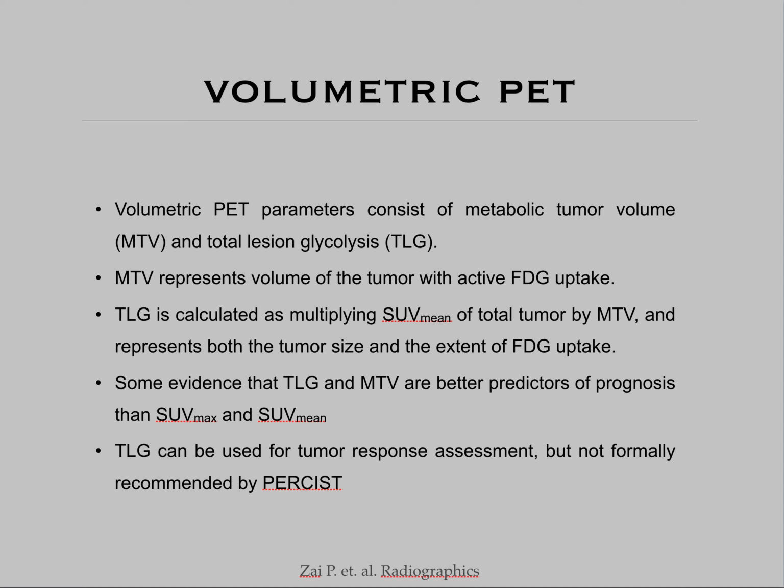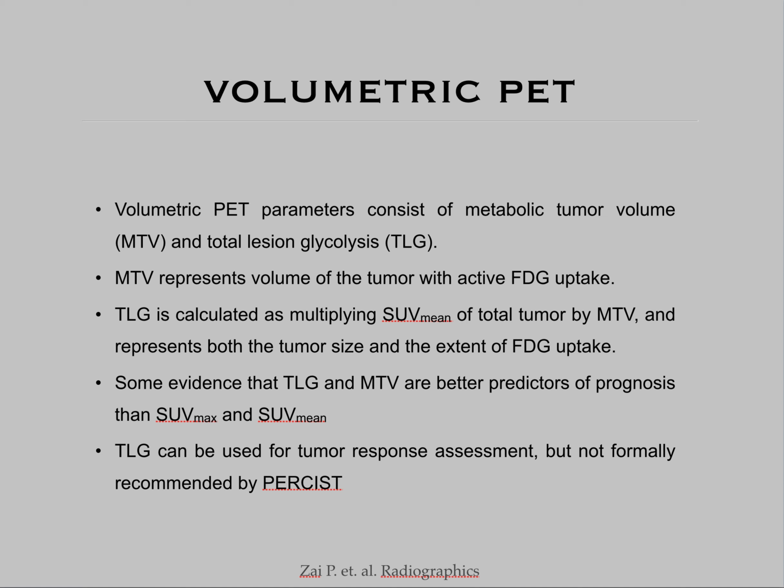Just because a lot of people needed to publish papers, several measures were proposed, such as total metabolic tumor volume and total lesion glycolysis, measuring the entire tumor. And to be honest, it's kind of fun. The computer draws these regions of interest, you get these numbers, and the contours tend to be pretty good. Papers suggested that these volumetric parameters are probably better, but the advantages seem small, and outside of papers advertising these parameters, nobody uses them in reality.